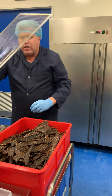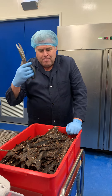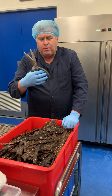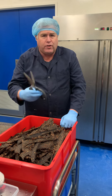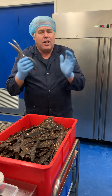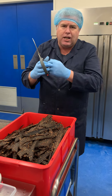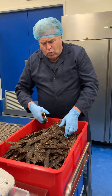So these trays are fairly clean, and they'll go in a solution for cleaning. This is how we cut the jerky — not by machine. We use shears. I'm pretty quick at it. I've been through a lot of pairs before I came across these ones. Even the best quality shears I could buy on the market, paying over $250 a set, could not hold up. The problem with them all is the spring system — the spring system could not survive, including these ones. So we've had to improvise by putting a band on to the thumb, because the spring lasts about 15 minutes when you cut them like this.